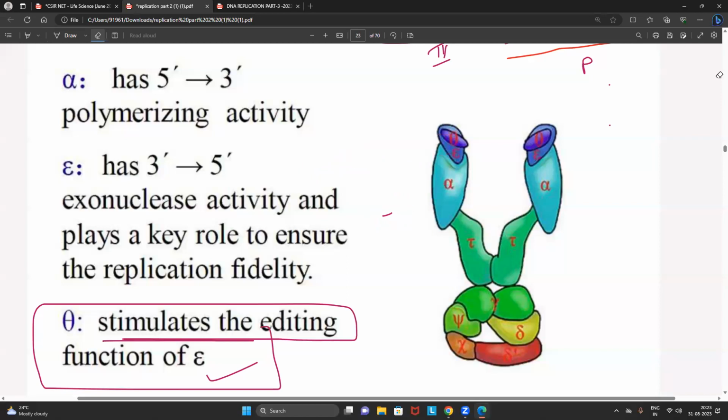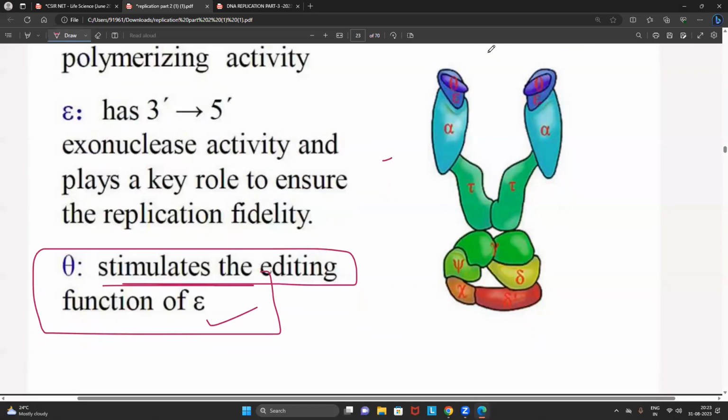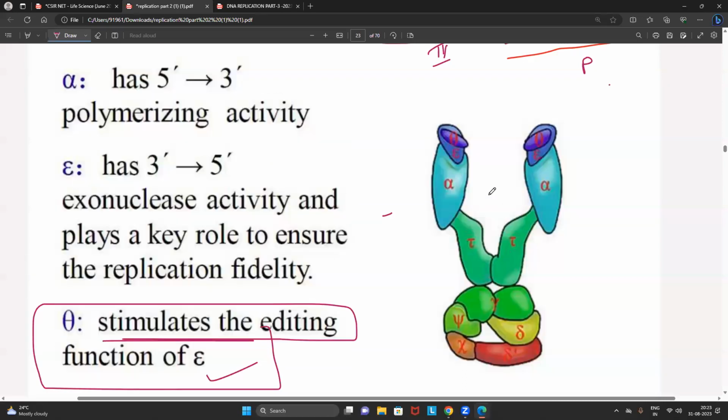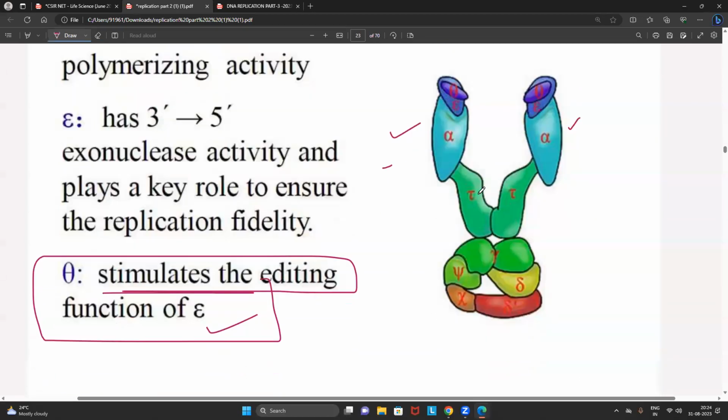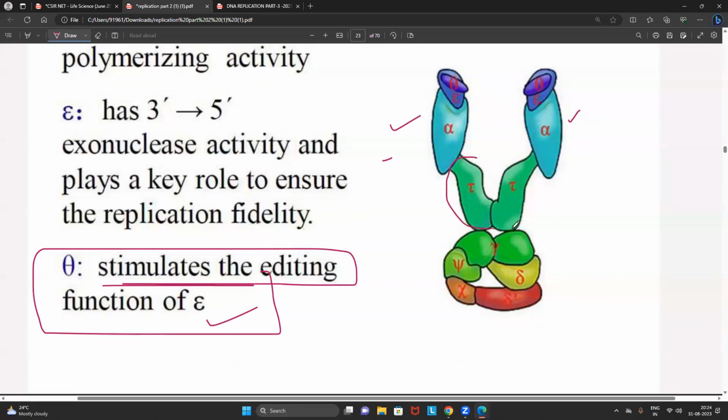Now all the students, look into the structure very carefully without confusion. Look into the point, because the more depth you understand, the more easily you can answer the question. Alpha, epsilon, theta, alpha, epsilon, theta. These are all called what, friends? Core subunits. Now, everyone remember the two core subunits associated with a tau dimer.